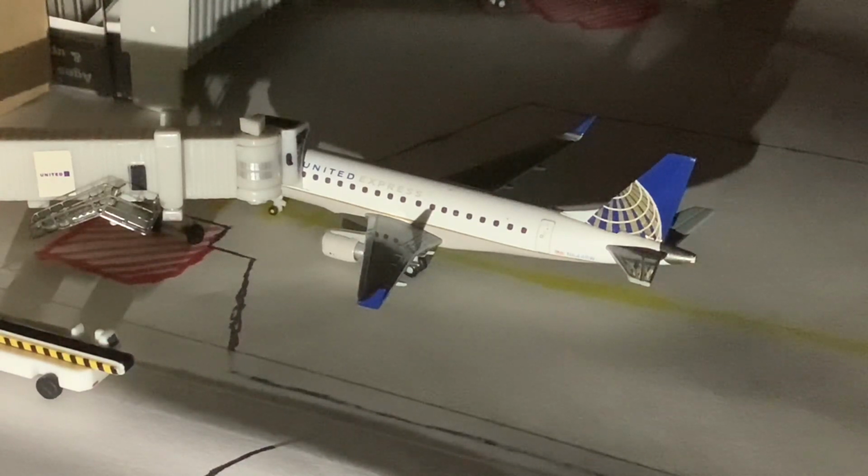United is also providing some competition here for Southwest on their Chicago service. So in 2 months, in October, United will be starting service to Chicago. So, I mean, good on them. They've really been seeing some great numbers lately, and they think they will be good competition to Southwest in the Chicago market. And as Southwest is more of a touristic airline, and as this is more of a touristic airport, you'd think that Southwest would have the advantage there, but United thinks that they will be good competition to Southwest on that route, and I wish them the best of luck on that route.